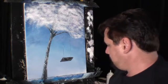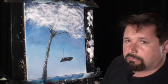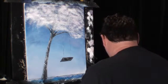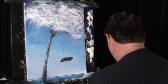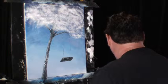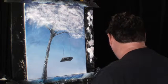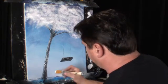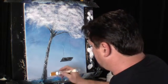What else do we want to do? Maybe a snowdrift. We could throw a drift in there. Let's see. I'm going to drop down to my little 1-inch flat brush. I'm going to take some white and mix in a very tiny, tiny bit of cobalt blue. I mean, very tiny bit. Yeah, let's put a drift.